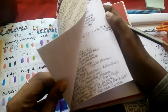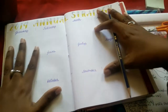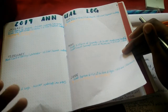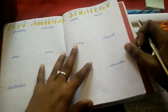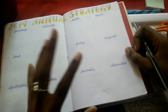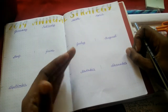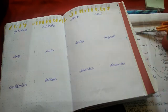First I'll show you my annual strategy, annual log pages. So this is based off of the Your Best Year workbook again. The annual log is based off of the bullet journal method system. This will include everything, mostly personal stuff, and only for 6 months. This is for business. To have a snapshot of what I want to do, like the big things and stuff that will impact that in 2019. So I set up this spread already. I just need to fill it in really quick and then we can move on.